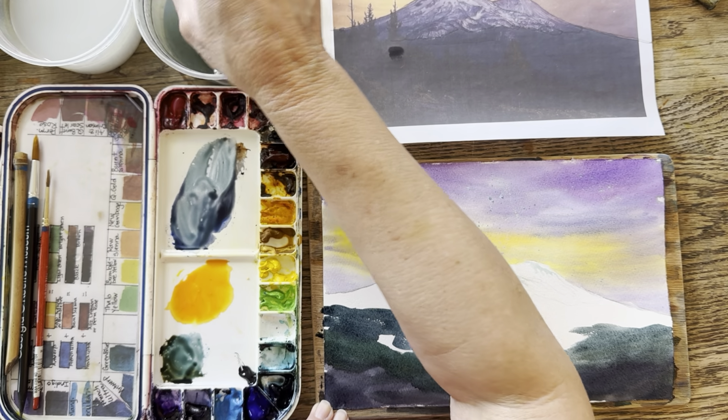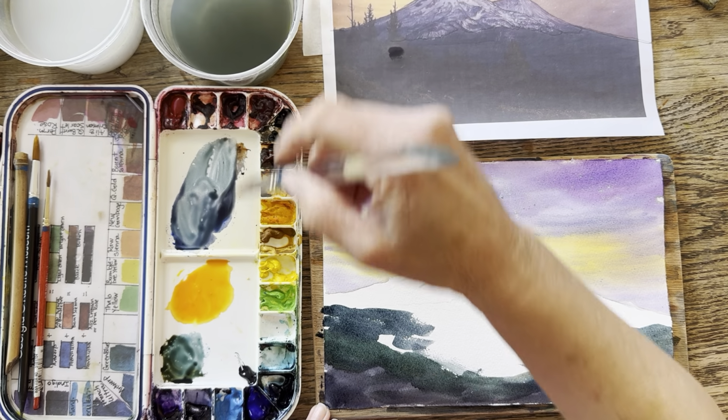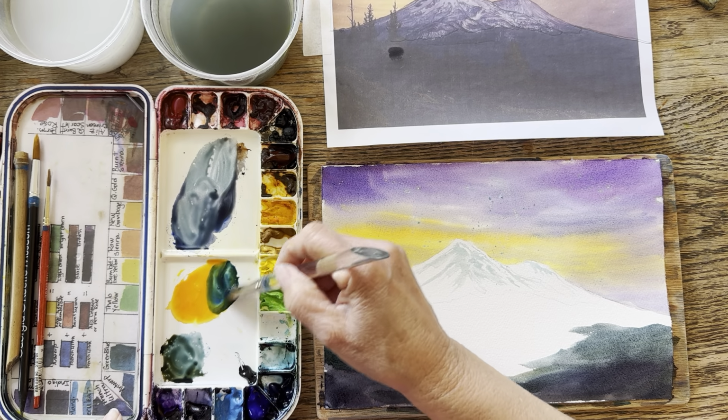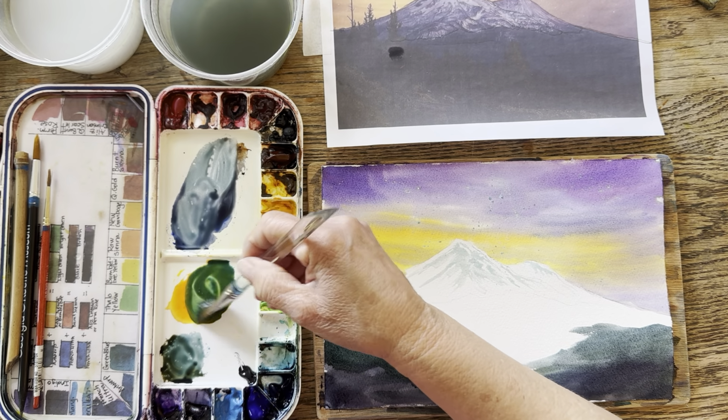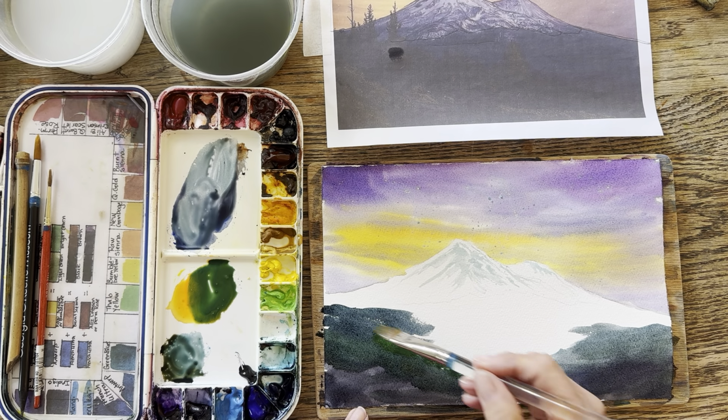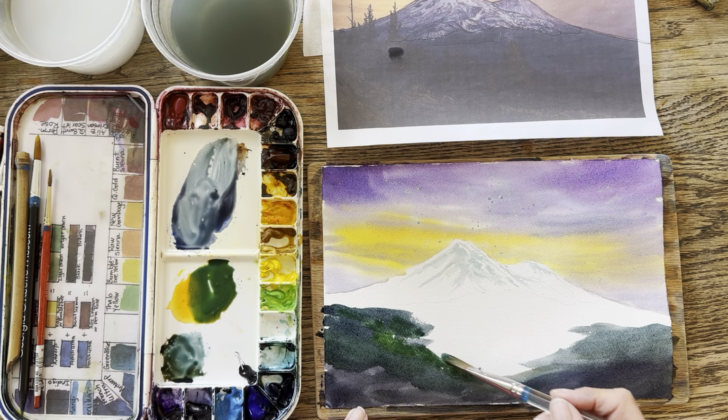I'm going to make a little bit lighter green and see what it does. So I'm going to use Antwerp. I'm going to put it in my orange petal. Oh, that's interesting. I like that. So if I just, this is called charging. So the paint's wet and I'm adding wet paint to it.